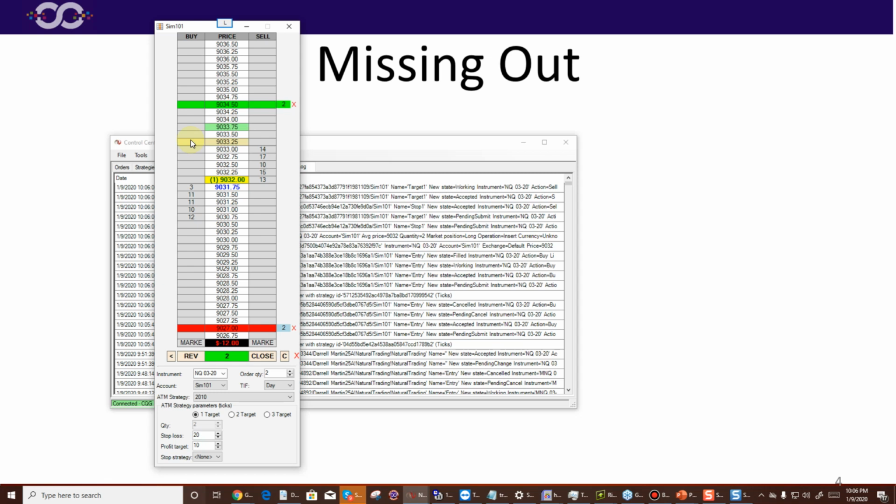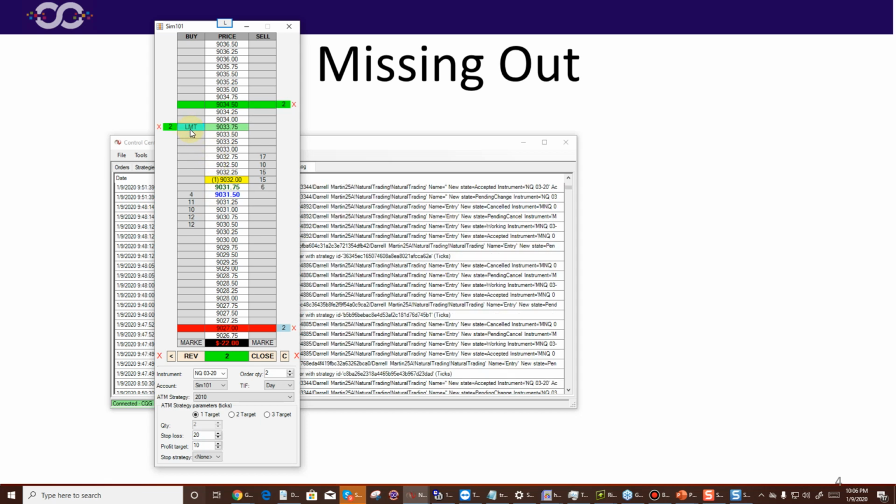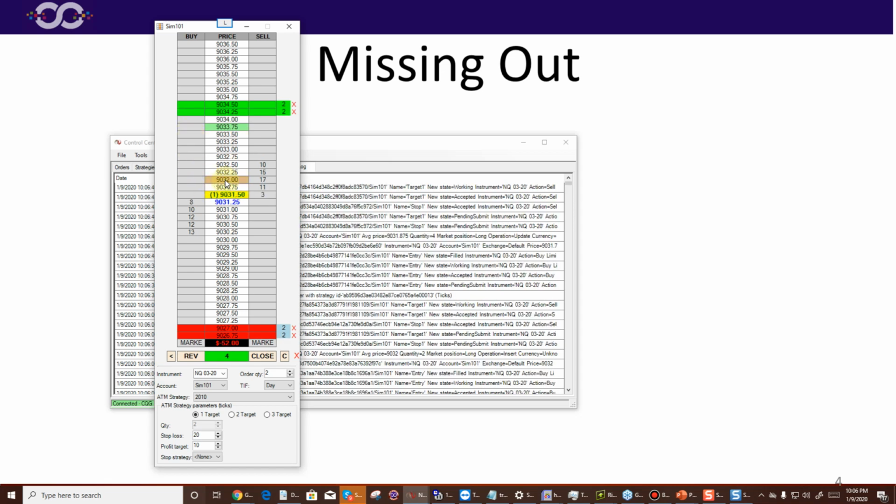So let me say that again. If the market's at 90.33 or 90.32 and I put in an order to buy at 90.33, what's better, buying at 90.33 or buying at 90.32? So limit order says, I want to get in at this price or better. And it's going to go, oh, well, I can get you better than that price. Boom, you're filled at 90.32. That's where that brown line is. Okay?